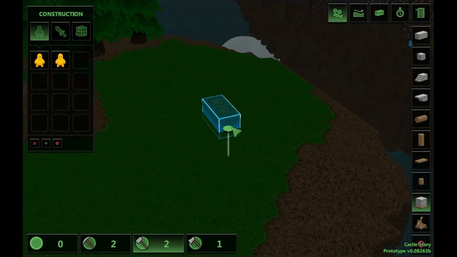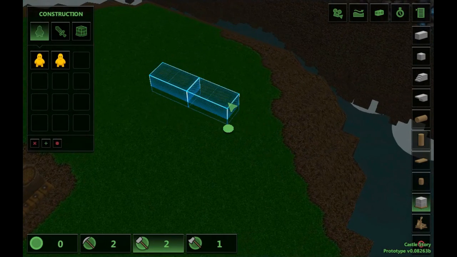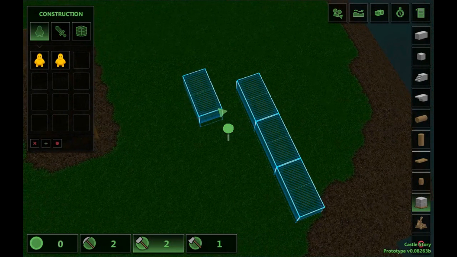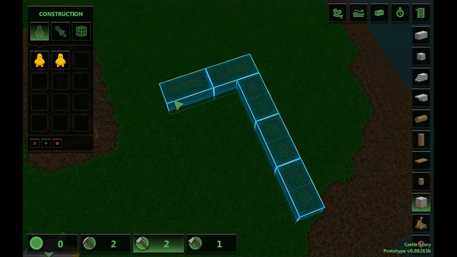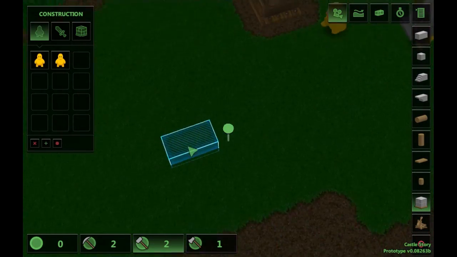Let me just fix the camera right here. And let's build a very, very simple box, like a castle box. So you just click the blocks as they go, and you right-click to rotate, as you were doing before. Now, they go and pick up blocks from the stockpiles.